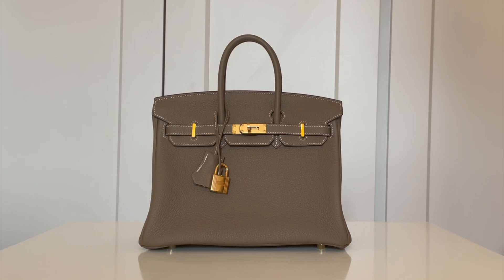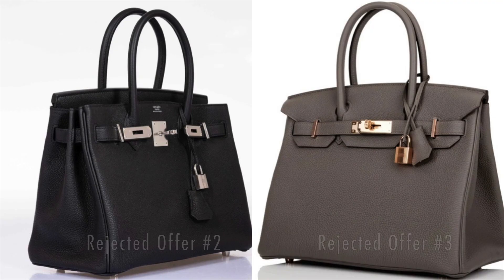In the unboxing video for this bag, I told you that I rejected two Birkin 30s — both in Togo leather: one black with palladium hardware, and the other in Etoupe with rose gold hardware. The black with silver was pretty easy to reject since I already have a black Birkin 30 with gold hardware. However, the Etoupe with rose gold hardware was particularly hard to reject — this bag is a unicorn for many people. I love the Birkin 30 size and Etoupe is one of my favorite colors. But at this point I already had my dream colors in the 30 size, and I knew if I accepted that bag it wouldn't get much use. The main reason was that I wanted to try out the Birkin 25. As hard as it was to reject that offer, I'm so glad I did it.